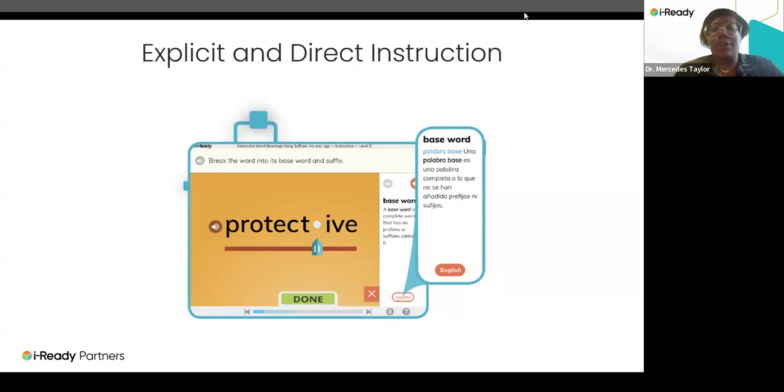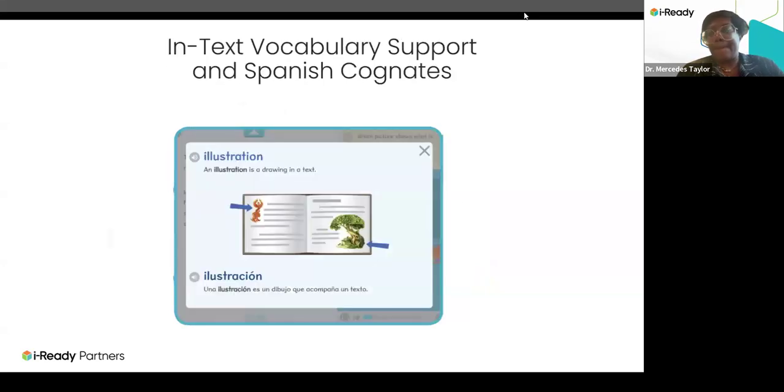Providing direct instruction around word parts helps all students in their academic language development, and particularly English learners. Learning word parts is also a skill that can be applied when students encounter other unknown vocabulary in different contexts. Vocabulary supports provide word learning strategies for English learners.